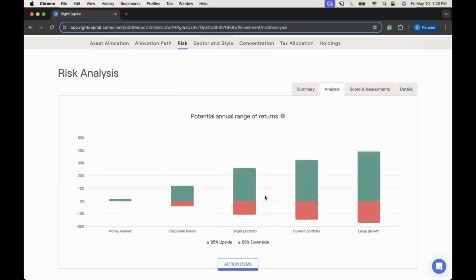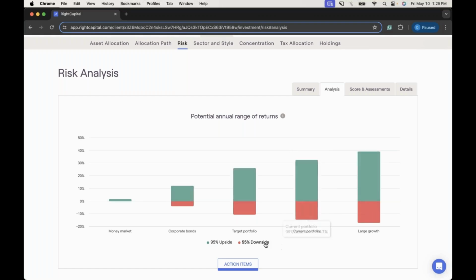I believe I mentioned this back when we were looking at the upside and downside for the model portfolios back in the advisor portal, but these percentages are tied to your advisor specific return assumptions. So it is going to use your assumptions in tandem with standard deviation to determine the potential upside and potential downside for each portfolio and asset class.